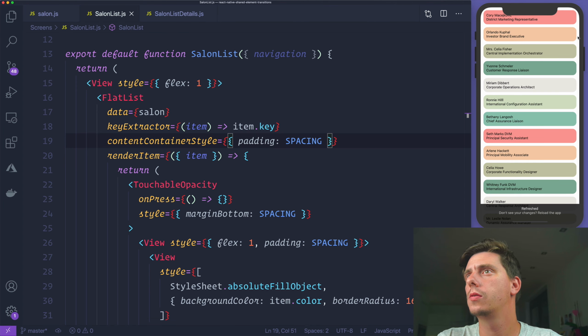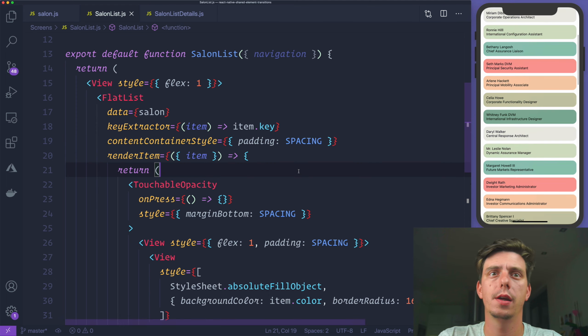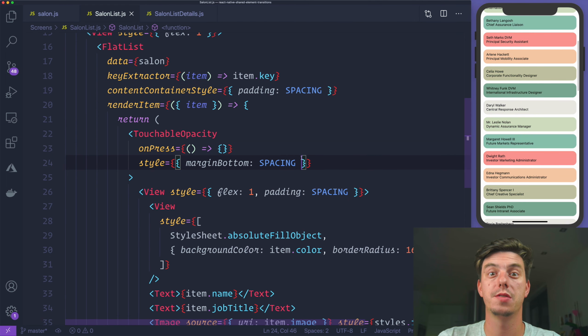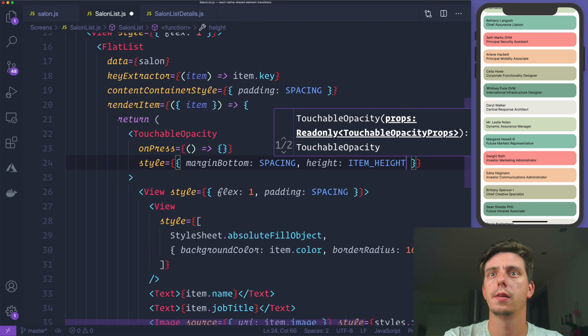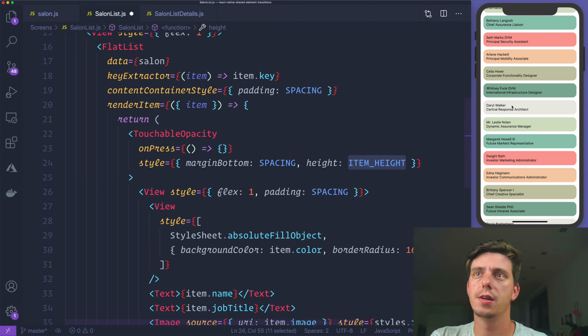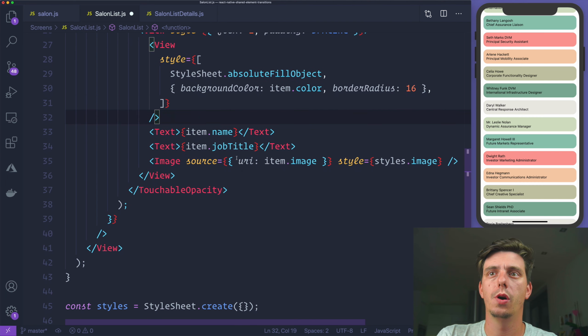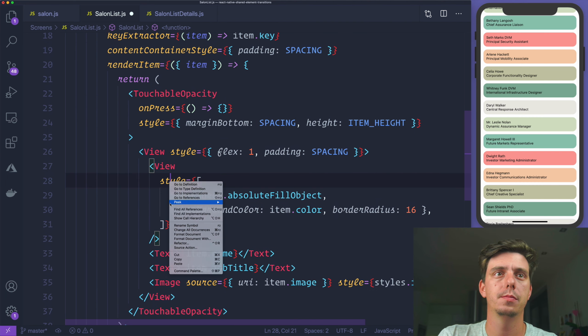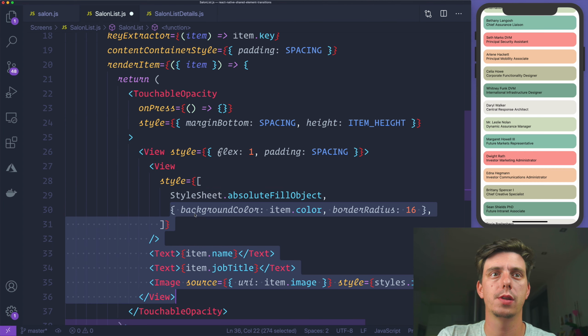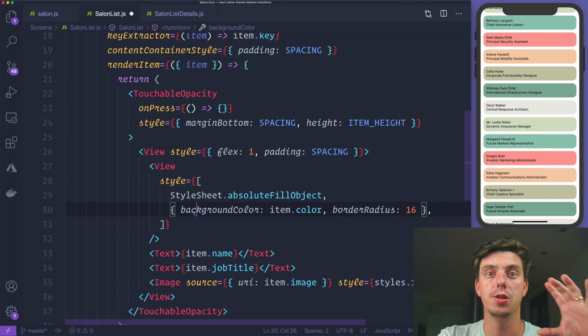So we create this beautiful line, and I've said that we need to specify a fixed height. So height is going to be item height. The reason for that is because the image will be positioned absolute, and the item is not going to take into account the image height.